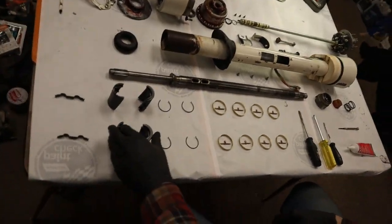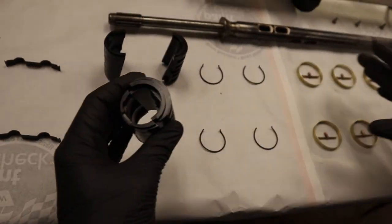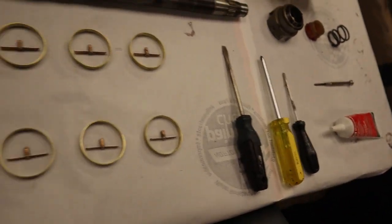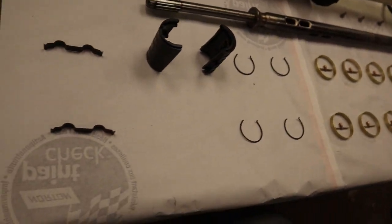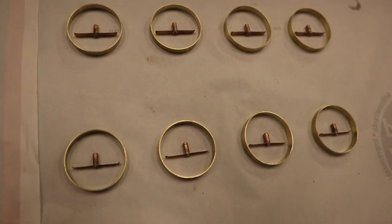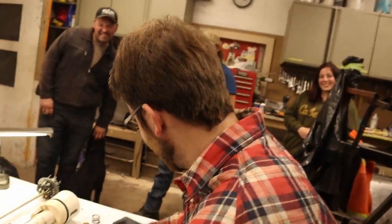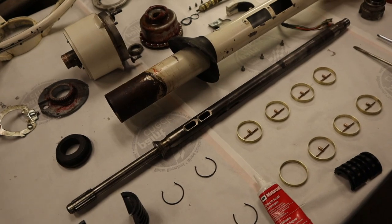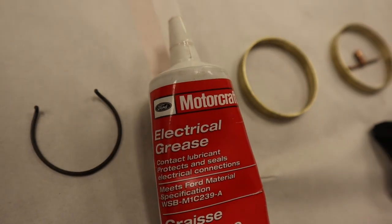Okay, we'll start here with the selector ring assembly. This is the selector ring assembly. This is the internal selector ring. This is the part that turns with the steering wheel. Looks like airplanes. Looks like a Saab emblem. Not suspicious at all. What is this you got here? Electrical grease. It's even the Ford brand, you guys. Yeah, only the best for Dean.